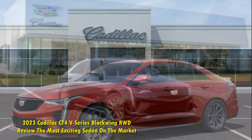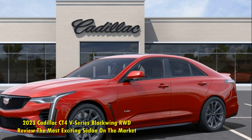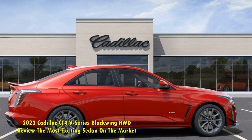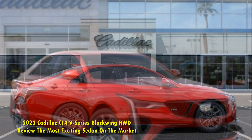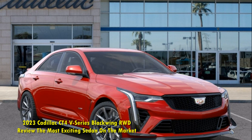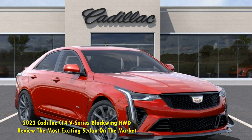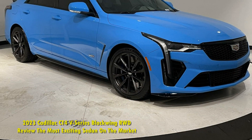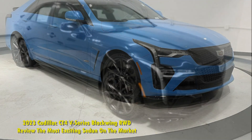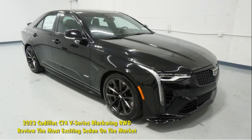Exhilarating engine package. Some cars can be disappointing on paper yet surprise you behind the wheel, and other models can do the exact opposite. The 2023 Cadillac CT4 V-Series Blackwing promises so much, and it's able to deliver on every promise. This four-door sedan sports a 3.6-liter V6 twin-turbo engine, which works collaboratively with a 10-speed automatic. As a testament to GM's commitment to performance, the CT4 V-Series is also available with a 6-speed manual transmission, a dying breed in the automotive industry.